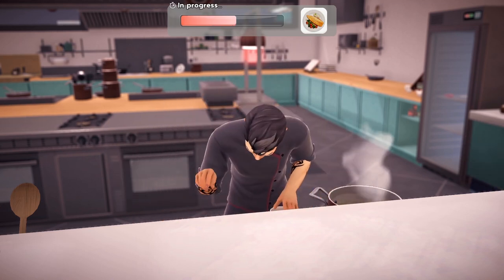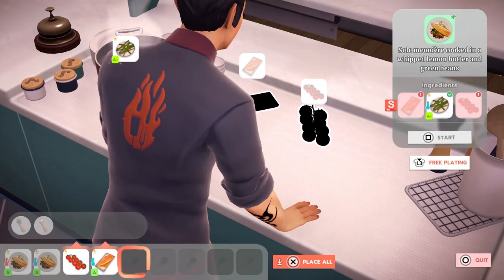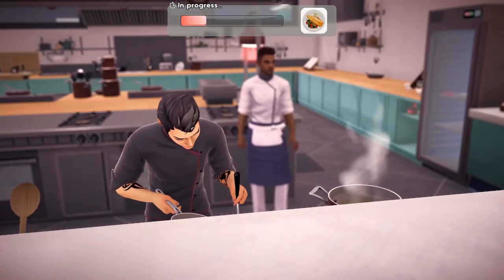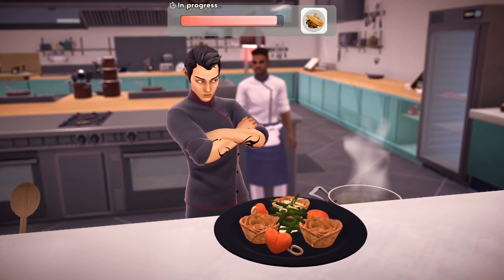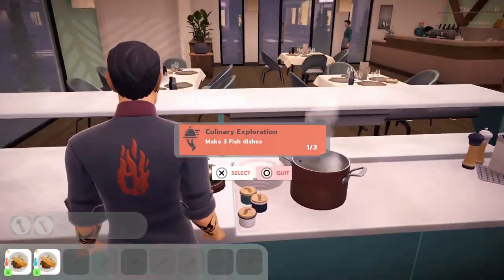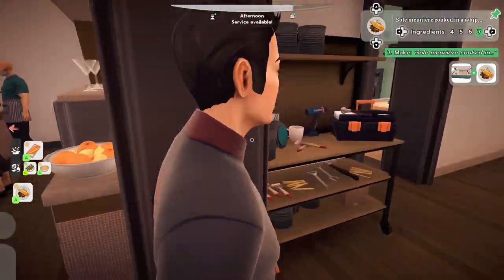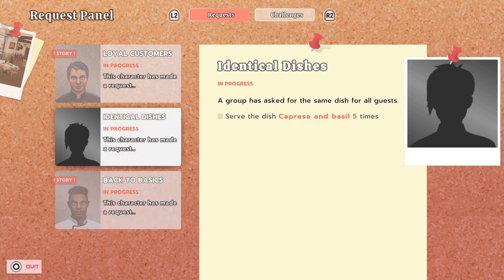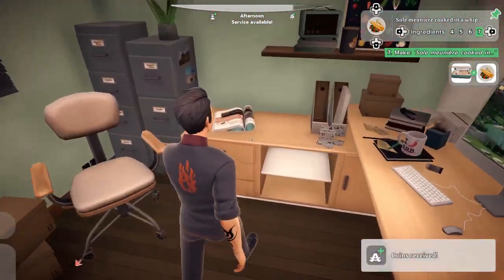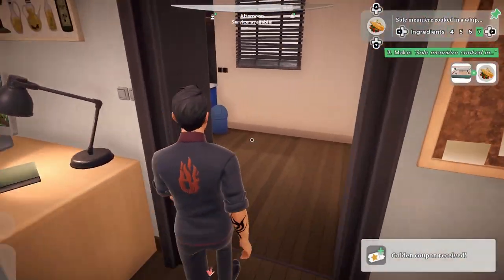Plating's on so I can get these turned in. Now, can I turn it into the mission directly? I could have turned them into the mission directly. Okay, that's another challenge down, so let's turn it in. So that's a bunch of money made. I want 5 caprese's. Anything else we can get? I had 154, but that's still not bad.